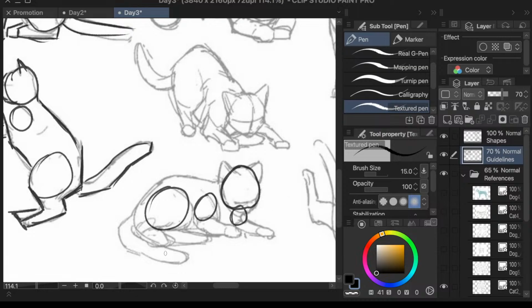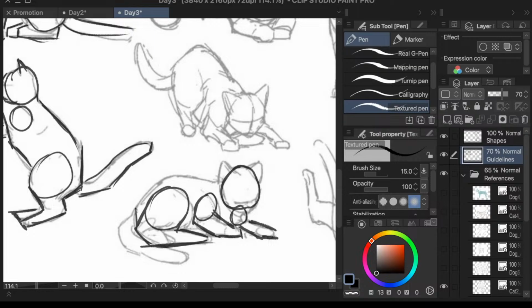Should be here. The hind legs. This flat. Make this angled. Flat. Gold.